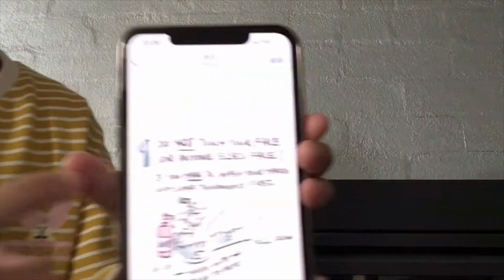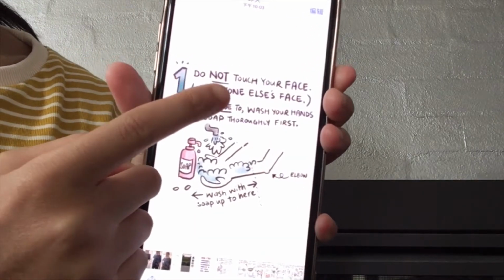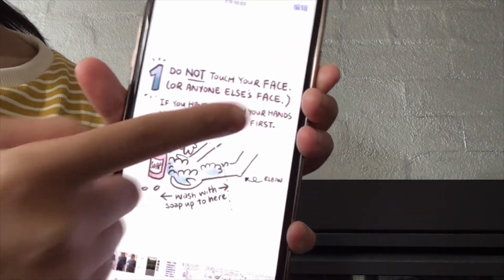It's on my mom's phone. Let's go and check it out. So, it says, first, do not touch your face. Because your hand has lots of germs on it and if you touch your face, then you'll get germs on it. I'm just going to read it to you, okay?